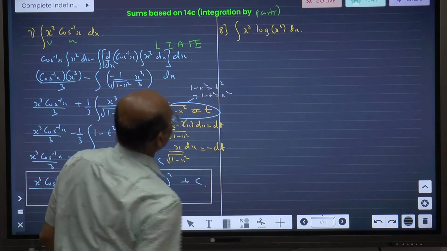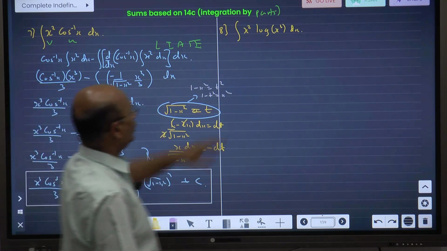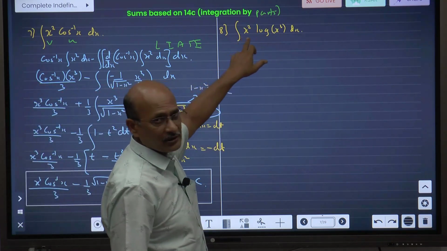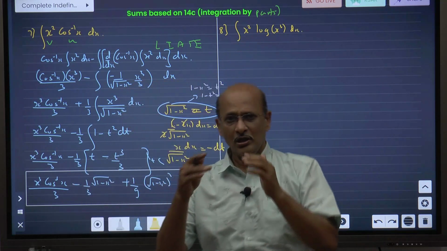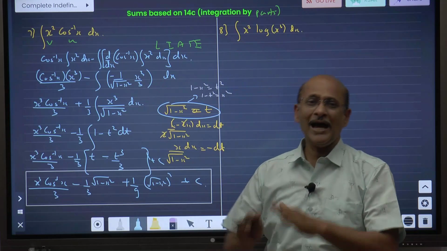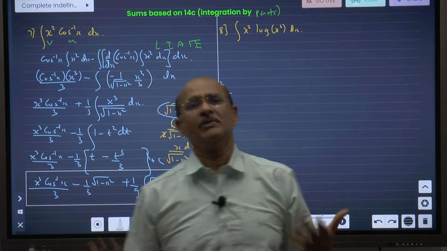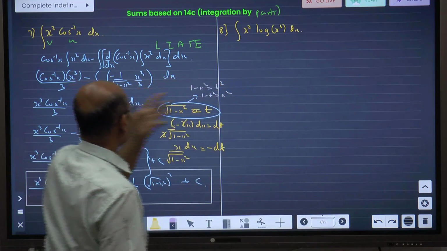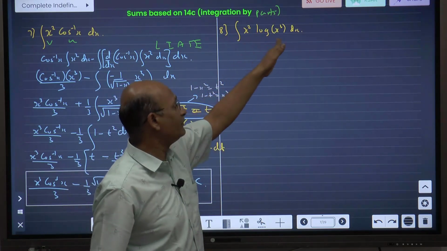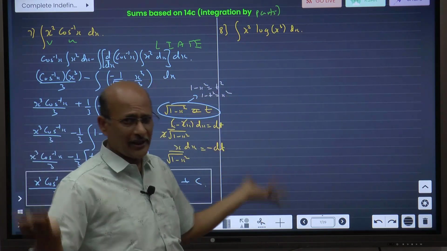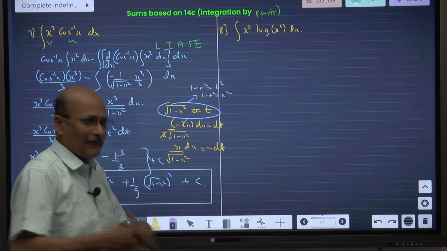Now here I want to share with you something important. I am talking about exercise 14C, children. X cube derivative is 3x square. Remember, substitution and by parts are only techniques of making the integrand simple, so that the integration becomes easier. So here, not necessarily do you have to do it this way. You can take one as u, one as v, no problem. Go ahead with uv. But I can make it look better, more solvable, in a comfortable zone.